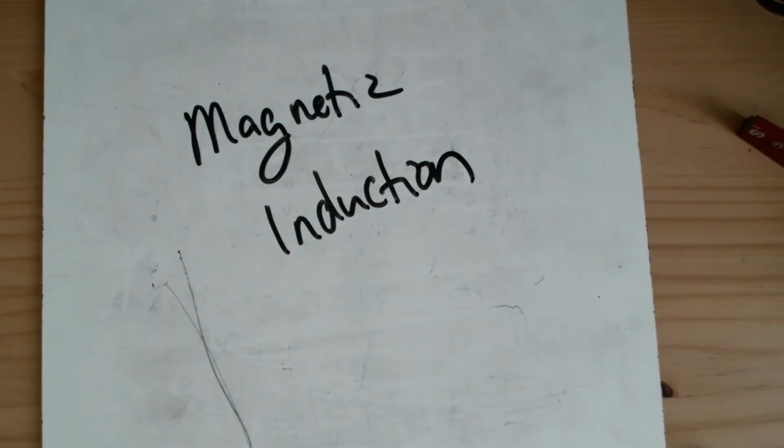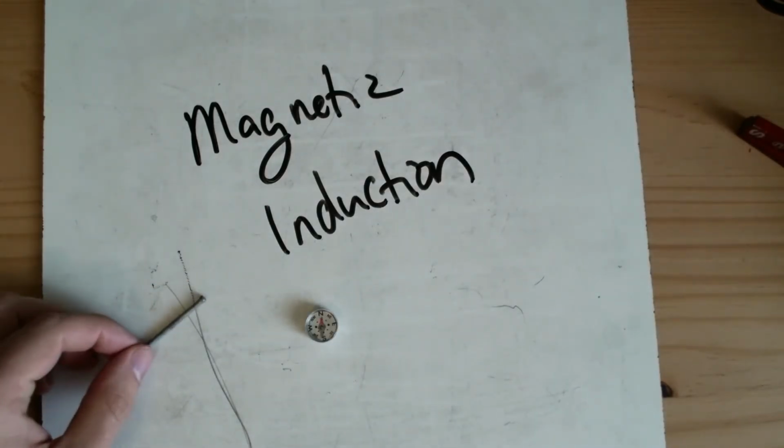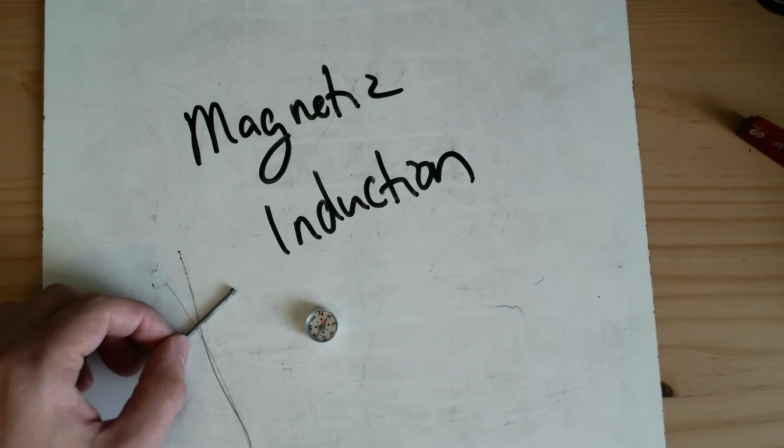Magnetic induction is what happens when I take something that isn't normally a magnet and I turn it into a magnet. You can induce magnetism in a lot of ways, but I'm going to show you a really simple version that I can use as an example. This right here is a construction nail, and as you can see, it is barely magnetic, very, very loosely. I can only just barely spin the compass.